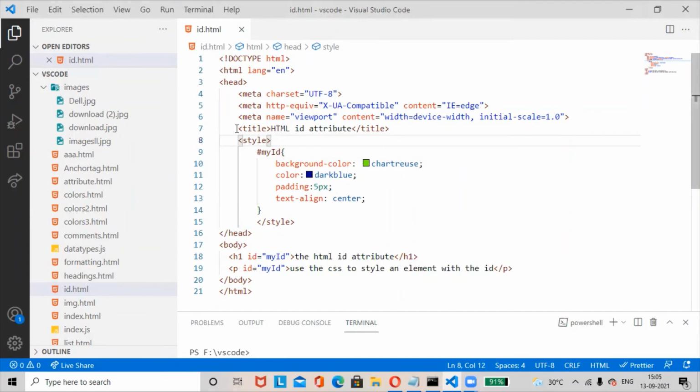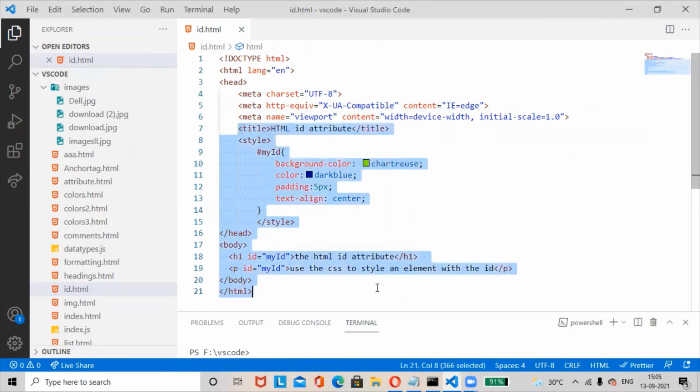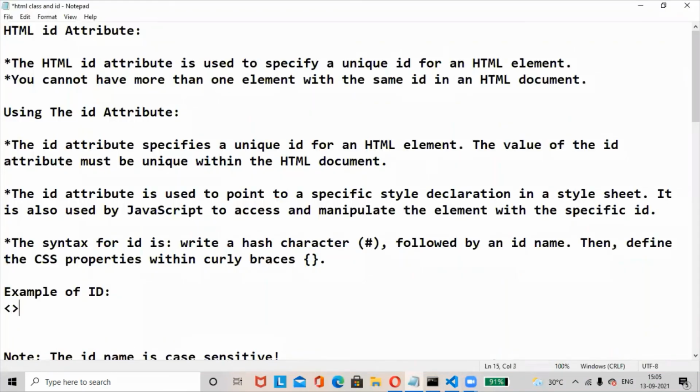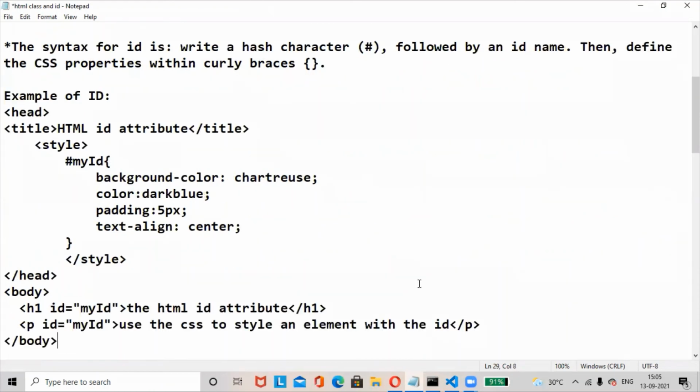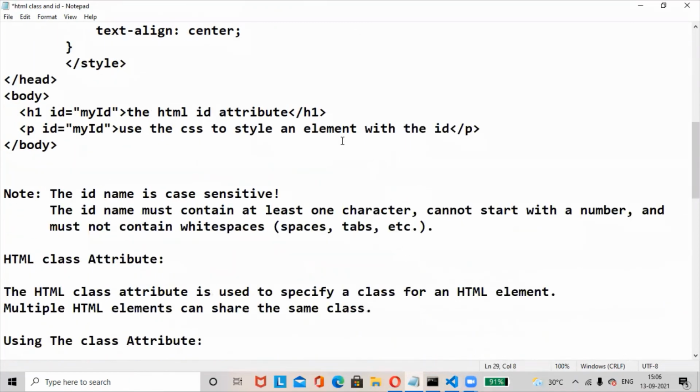Let us copy this example. Control C. Control V. Then next, the ID name is case sensitive.